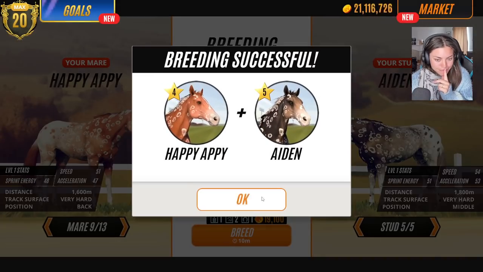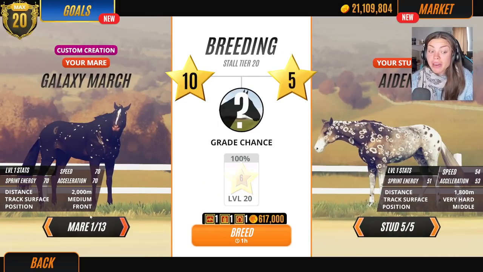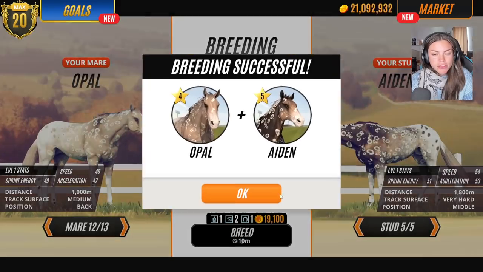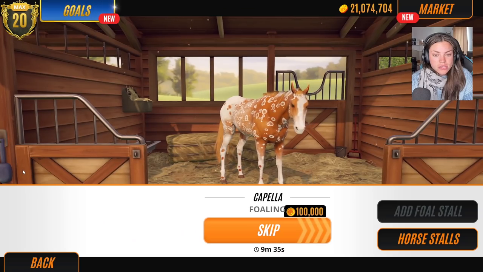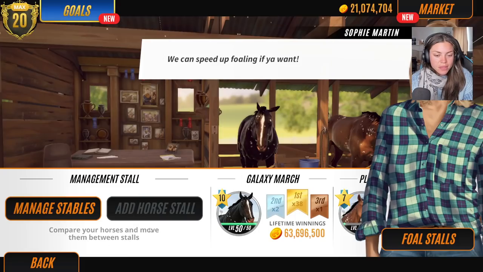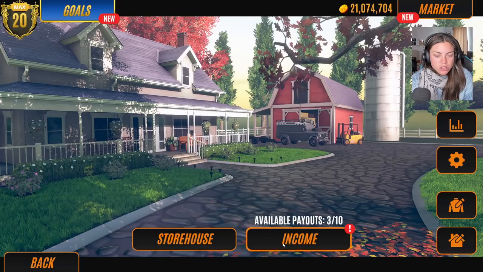Happy, happy. And we have one more. I believe we have one more. Oh yeah, let's breed with Opal. So actually, we have three shades of peacock in here, so I don't know what they're going to produce. Makes me really happy. I love this game. I don't get bored of this game. But has there been a game that has stolen my heart?